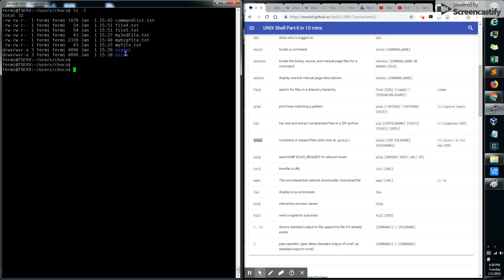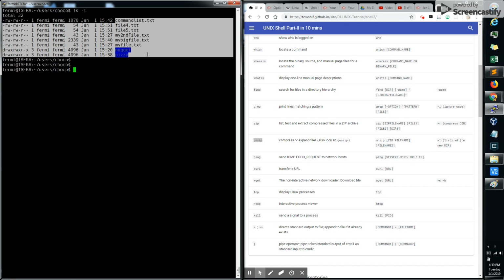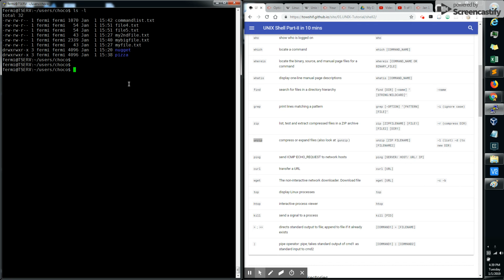So we have this bunch of files and folders in the current location, and let's say we want to zip them into a zip file. So the format is simple. You do a zip, and then you specify the zip file name, and then you specify which files you want to zip in. You can type in all the file names one by one, and if it's a directory, you have to give the -r option along with this command.